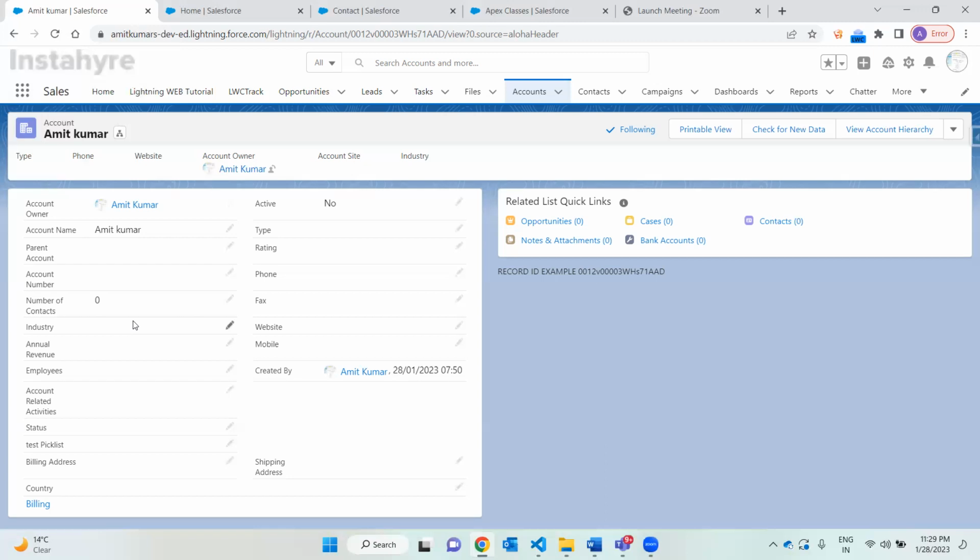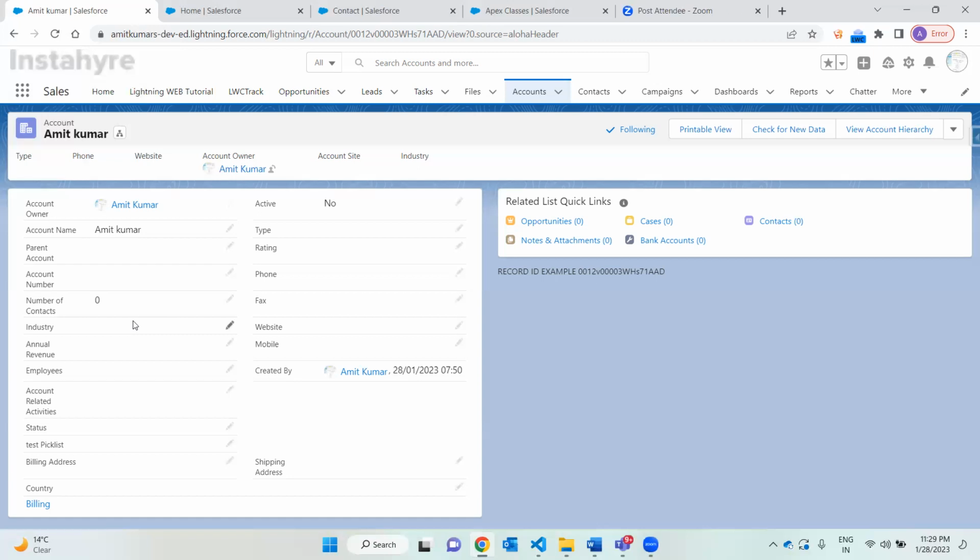People get confused about where to write. I have the requirement; should I write the trigger on account or contact? No. First define on which object the DML is going to happen. Since a trigger runs on DML, we have to identify the DML scenario. In this case, we will insert the contact and update the contact, so we have to write it on contact itself, right?